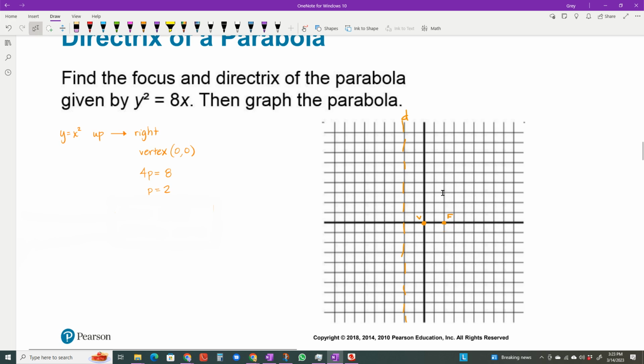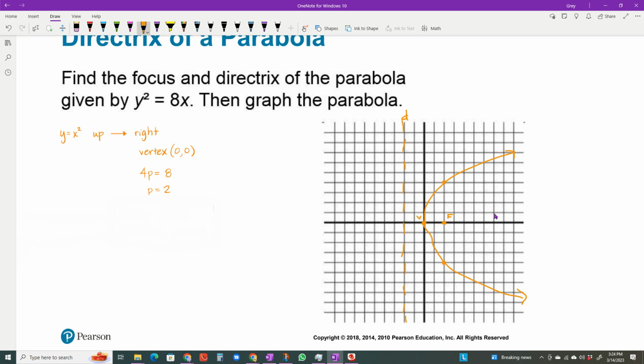Okay, so to graph it, I will also tell you that this 8 is the distance between the endpoints through the focus. So I'm going to go 4 above the focus, 1, 2, 3, 4. It has a special name I'm going to talk about in a second. 4 below it, 1, 2, 3, 4. And then I'm going to connect it, in a really poor way, but you got the idea. And that's all we have to do to graph the parabola.